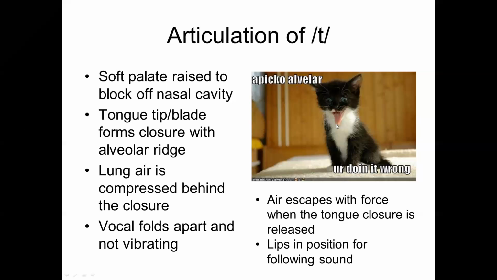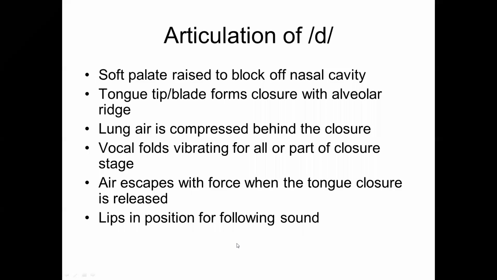And unlike this kitty, your tongue tip should be up here behind the teeth. But you're going to have the same thing. You're going to have that closure phase where airflow is cut off and a little bit of air pressure builds up in the oral cavity. And when you release that t, you can feel a little bit of a puff of air as the air rushes out. If we move on to duh, it's the same thing as t, except that the vocal folds are going. So we've got a voiced alveolar plosive with vocal fold vibration.